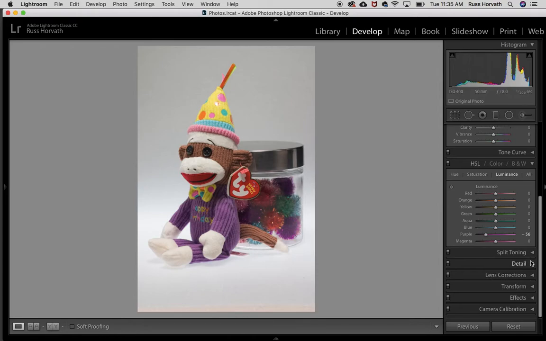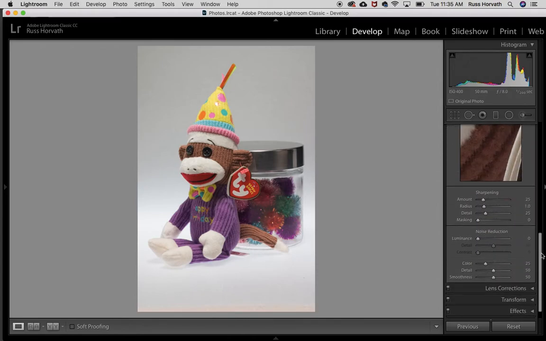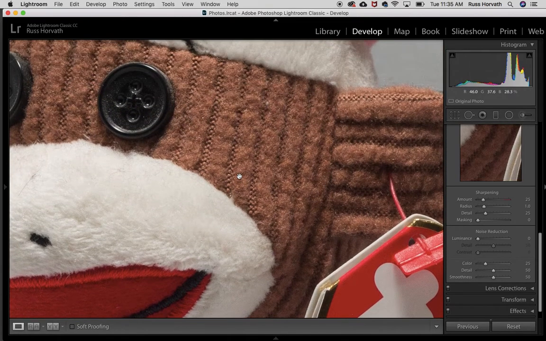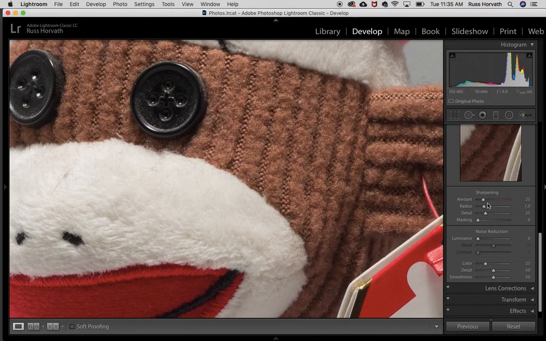Then under here I have detail. Detail is great for the amount of sharpening. So let me zoom in. If I press Command plus, I can zoom in a little bit here. My space bar allows me to move this picture around a little. All right, so here I'm going to do the amount. I'm going to bring this way up to the top, and look at that. Look at the button, it gets all gritty here and everything. And if I come back to 0, it makes it a little bit softer, right?